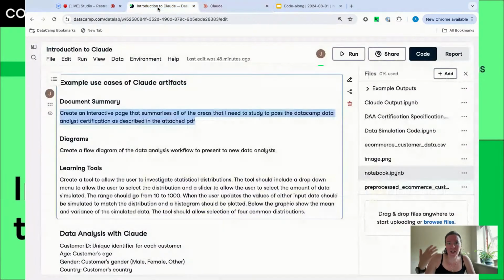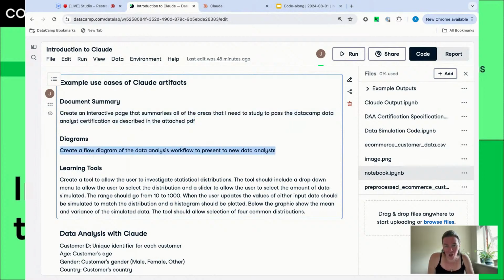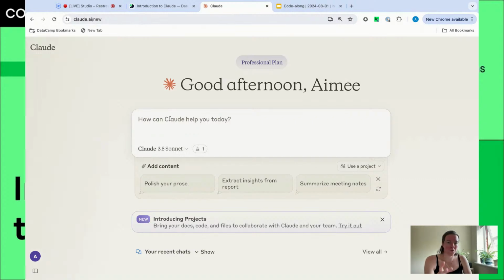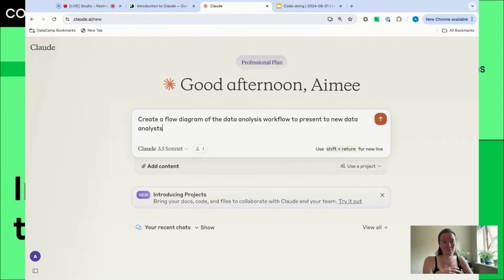So that's document summary, one nice thing that you can do. Another feature that was new for me when I saw this was the idea of being able to create diagrams with Claude. Talking to you today about data analysis, I thought, well, let's try and create a diagram of the data analysis workflow.